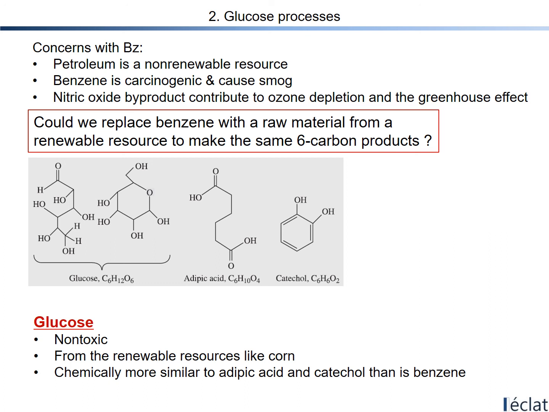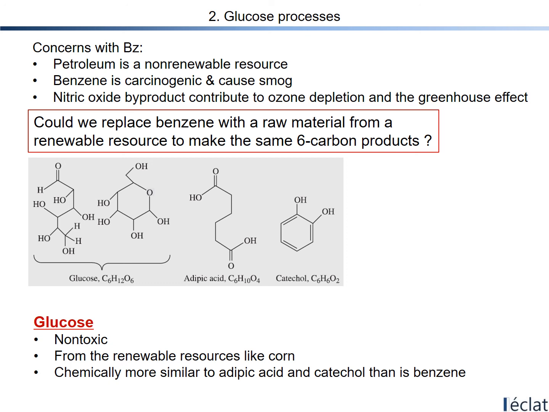So until now, we have been thinking about benzene as the raw material. We have compared two processes. The first one is the adipic acid production process from benzene, and the second process was the catechol production process from the same thing, benzene. By using the atom economy plus process economy, we have decided the catechol production is better than the adipic acid production in terms of atom and process economy.